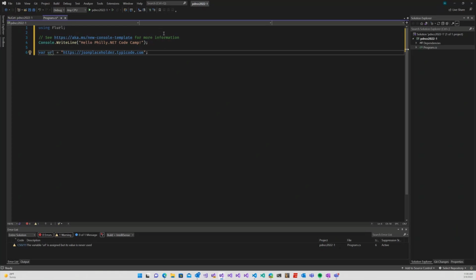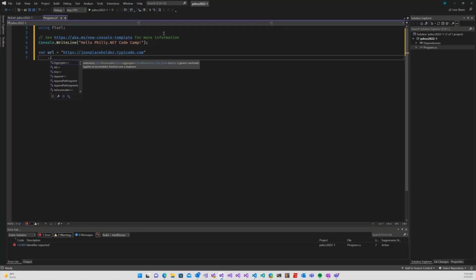But anyway, this is usually what you end up doing: you type out a URL, right? And you want to use this. But in our case, we want to actually have another piece to this URL. Now, you could just put it in here. You could just do it like this, right? But that makes managing the URLs a little more difficult because a lot of times what you'll want to do is just set up a base URL and go from there.